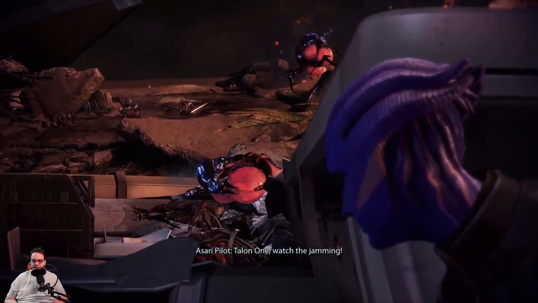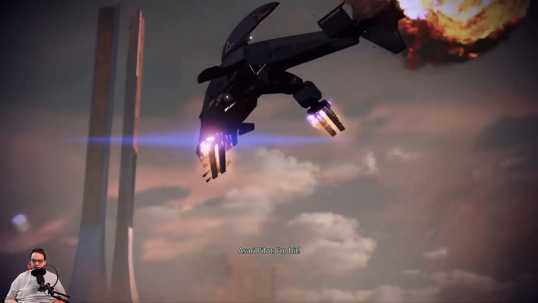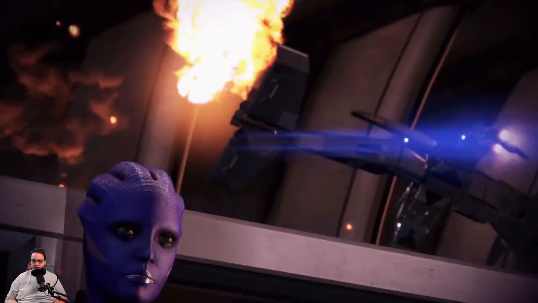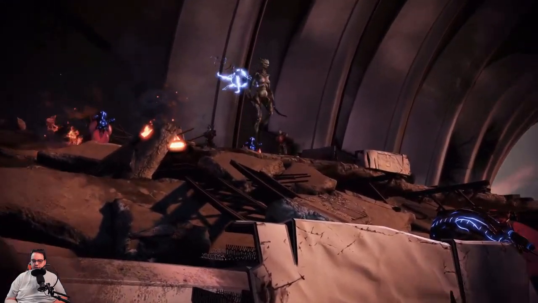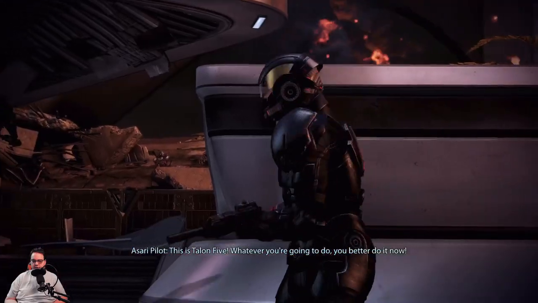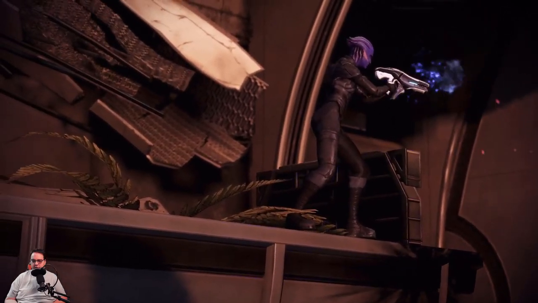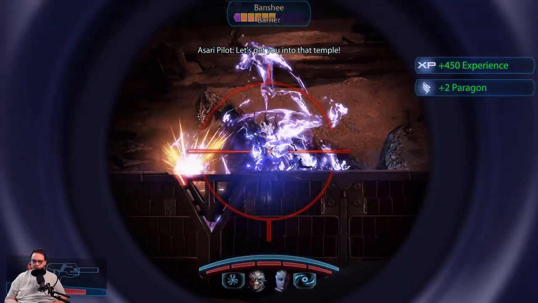Talon 1, watch the jamming. Target acquired. I'm hit. This is Talon 5. Whatever you're gonna do, you better do it now. Go, Commander! I'll cover you from here! Commander Shepard, I've got your back. Let's get you into that temple.